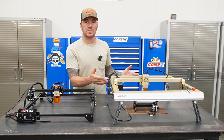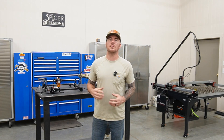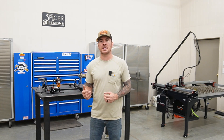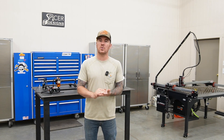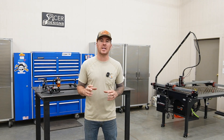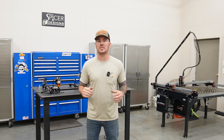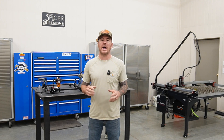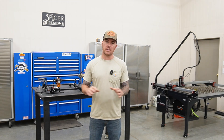Not to mention the option of wireless connection and the use of an app. Just to be clear, I am not an expert on these laser engravers — I'm still in that learning process. But no matter what level you're at, they're fairly easy to use even as a beginner, and you can get way more intricate as an expert. If you're looking for more information, more specs, or more features on these Auteur laser engravers, I highly recommend you check out Auteur's YouTube channel or their website.